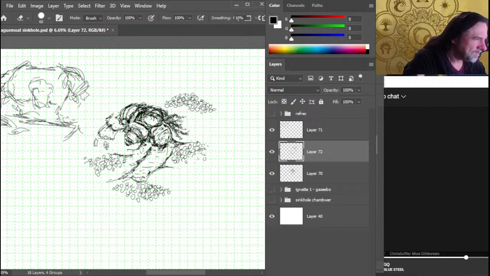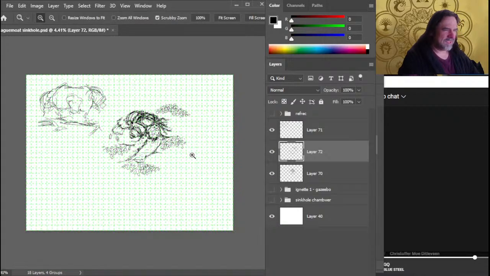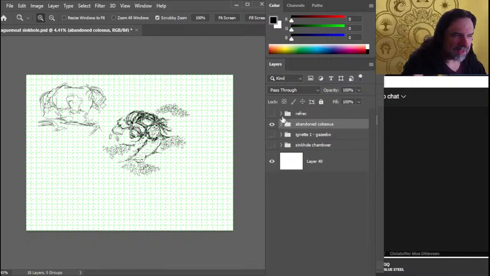Excuse me. I think we've just about hit time on this one. Yep, sure have. Cool. So we're going to stitch this one up. We're going to call this one... what is this one? Abandoned Colossus.